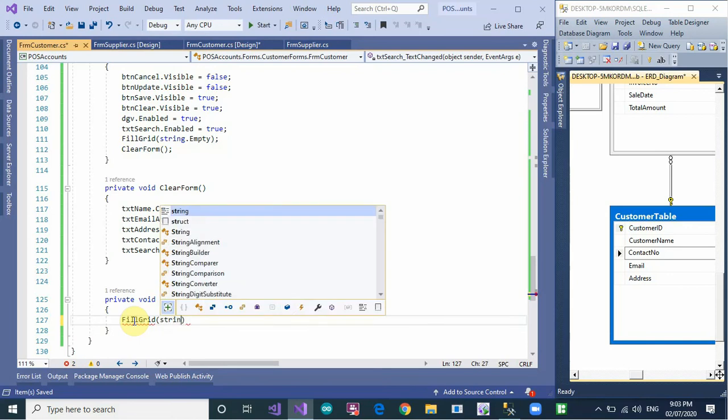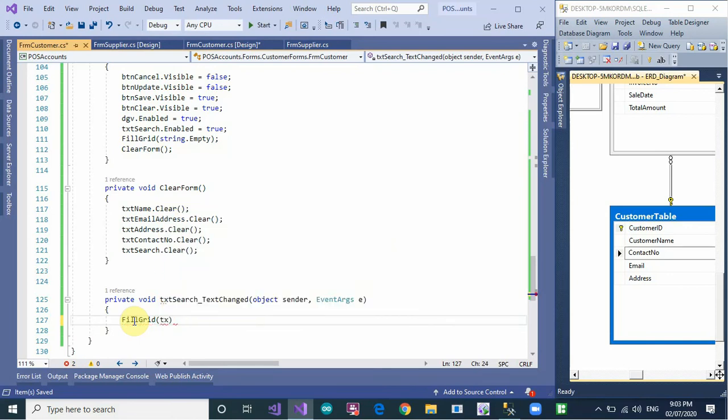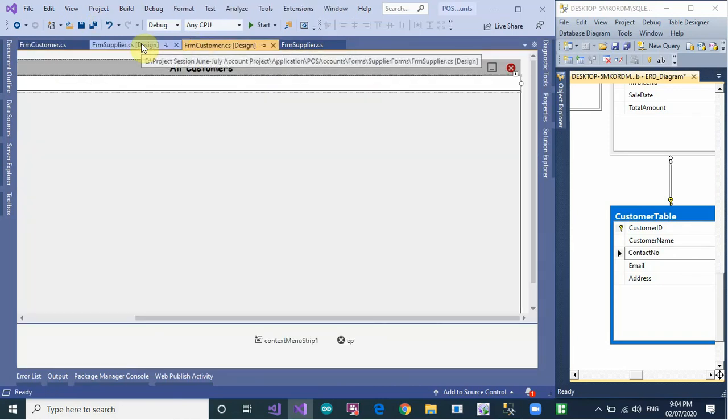Okay, remove this also, and then the fill grid, and then the string means txt search, the text. Okay, so now txt customer and supplier.